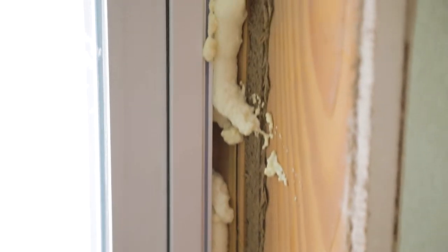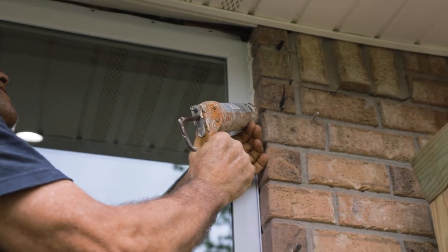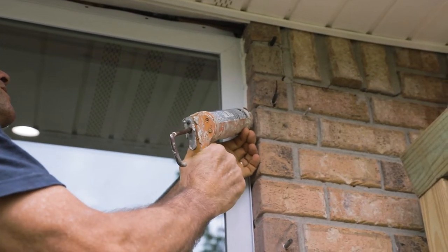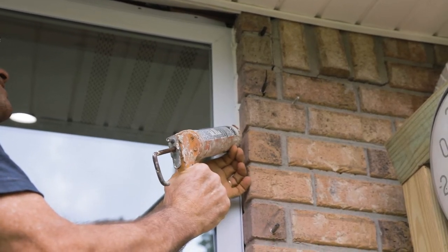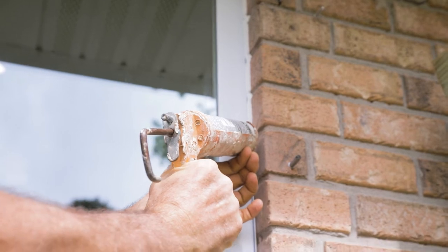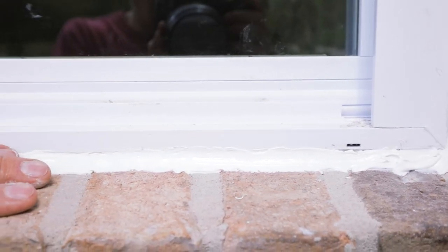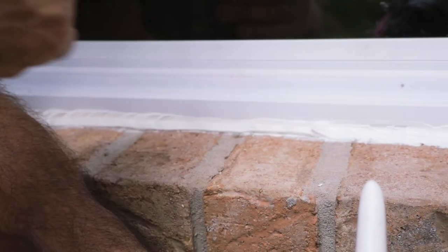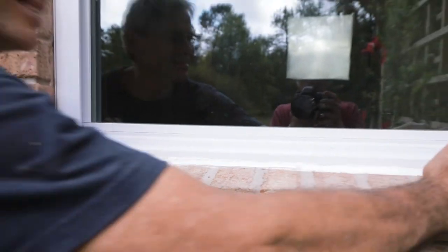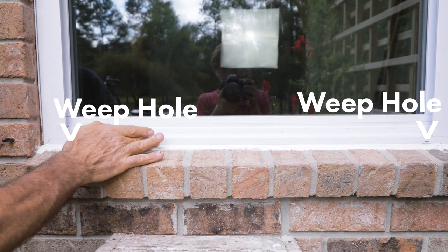Do not overuse the spray foam — it will go everywhere. The spray foam will ooze out a little bit and you can trim off the excess once it is set up. Now we go to the exterior and use an exterior-grade white silicone caulk to seal our edges along the brick. You want to put a nice bead of caulk and get a good seal all the way around. Stop at each joint and make sure you fill the joint up along the brick. As you're applying your caulk you're going to want to smooth it. Make sure you do not fill the weep holes along the bottom edge of the window — that's where your water will drain out. You can see on each corner there's a little dark spot; those are the weep holes for water to drain out of your seal.